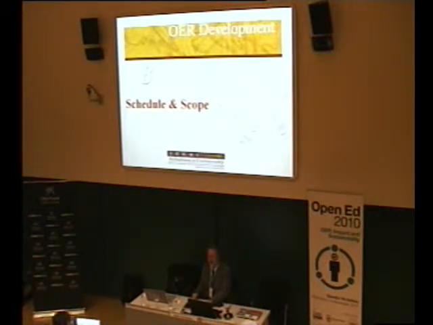Schedule and scope. They're the two things that you have most control over. Sometimes if you have a tight schedule and a deadline, the only thing you can do is reduce your scope. And the idea is to take an iterative approach. As you build something, it's like an onion, you build others on top of it. But you make sure that you have something workable before the end.